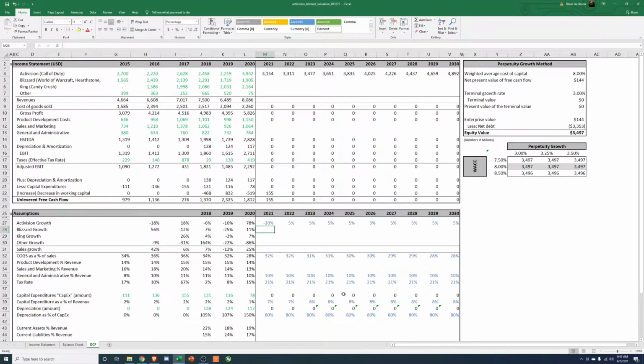But I think with this new launch of World of Warcraft Shadowlands, I think is what it was called in their 10K, in our first case, let's be optimistic here. Let's assume they're going to get a little bit of growth, and then people are going to play the expansion and then kind of stop. And then we're going to go back to being this kind of declining World of Warcraft business.